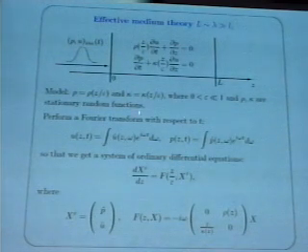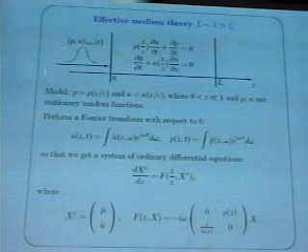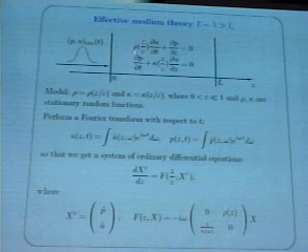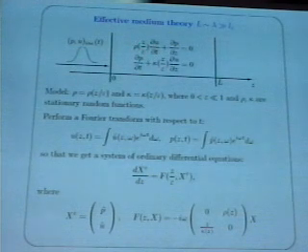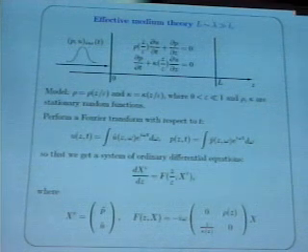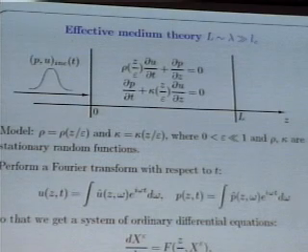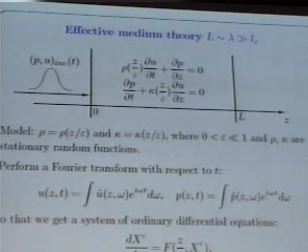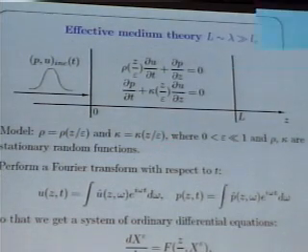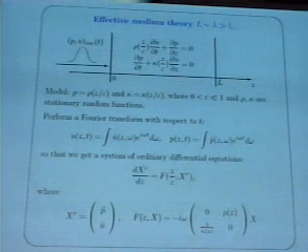So my slab of random medium is going from 0 to L. I have this input pulse, a right-going wave. I have the wave equation, the density of the medium, the bulk modulus of the medium, and I will assume that my random medium has a correlation length which is small compared to both the support of the incoming wave and the propagation distance, so that I can introduce a small parameter epsilon which characterizes the scale of variations of my medium. So this is the situation I want to consider.